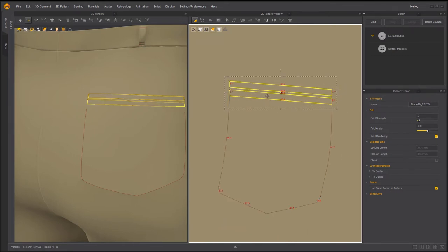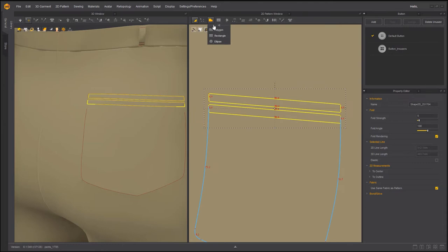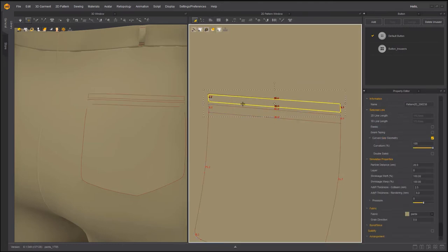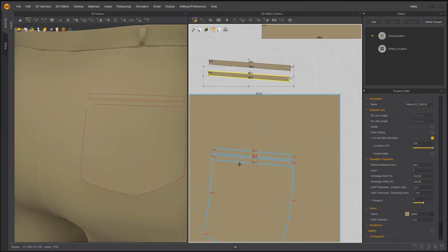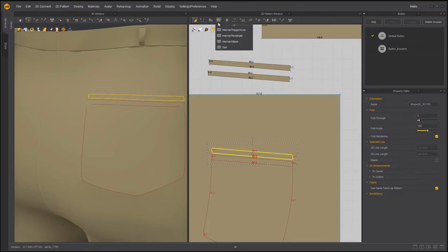Now all I need to do is create a pattern outline from these, move them up and stitch them back to what I have here. And I'm going to trace one of these guys. That should do the trick. I'm going to select it, move it up. Now I'm going to Control V, Control C, so it's very clear what's going on. One goes to here, another one goes to here. You need to have internal lines for your top stitch. I better do it now before I forget about it.